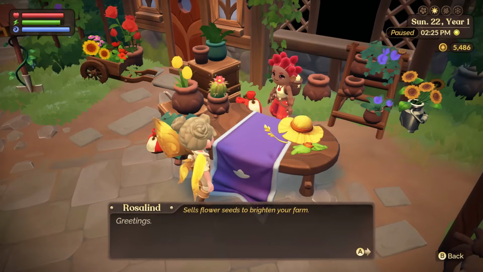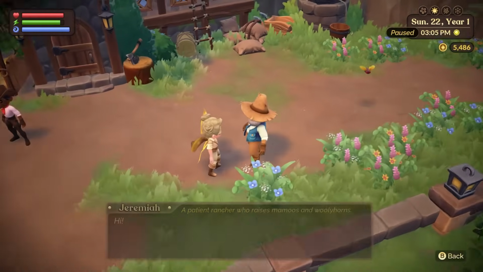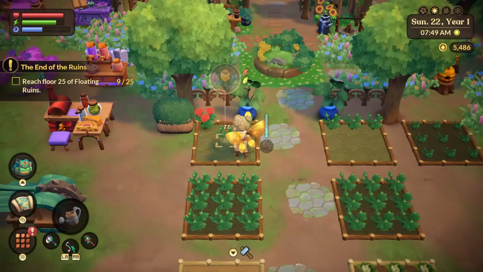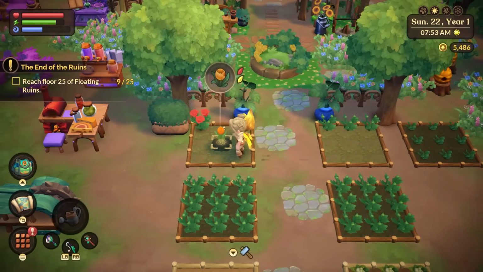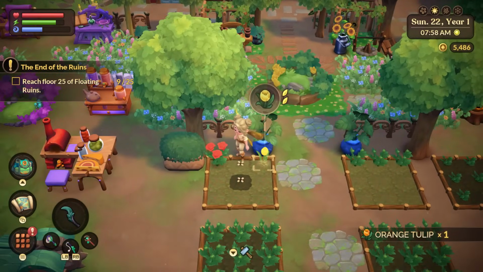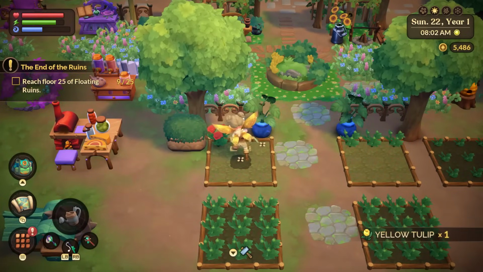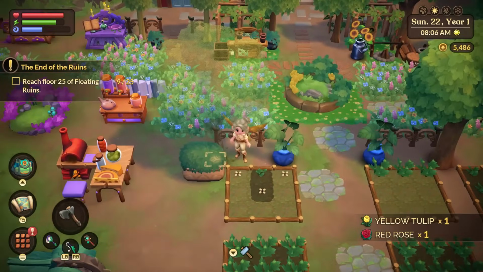My next tip is to talk to Rosalind, the florist, and Jeremiah, the rancher, to get a head start on hybrid flowers and Fae veggies. In order to get hybrid flowers, you need to create a plot like this. For veggies, you will need to craft the garden bench to create fertilizer, which will give you a chance to grow Fae veggies. You can then use your garden bench to create extra seeds and then plant more later.